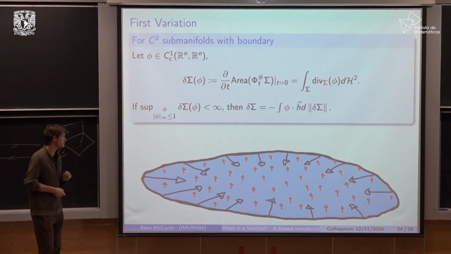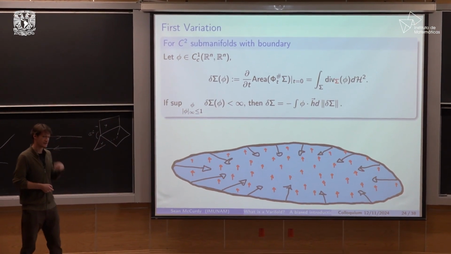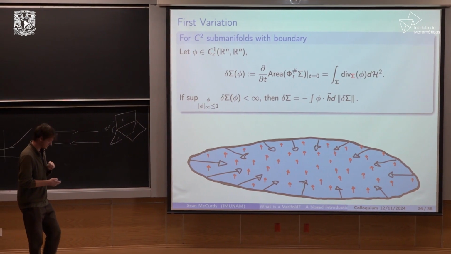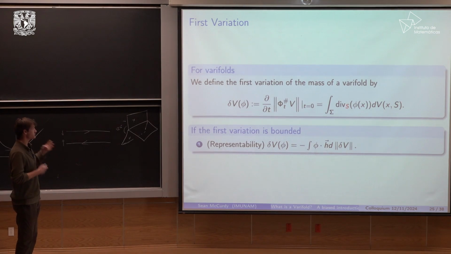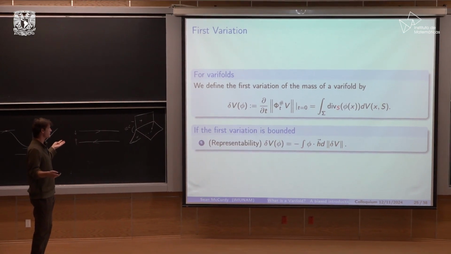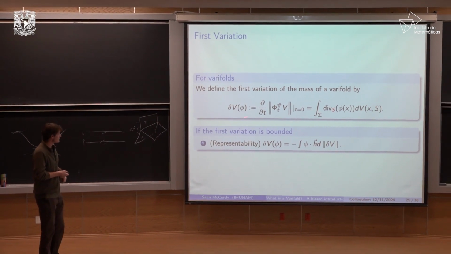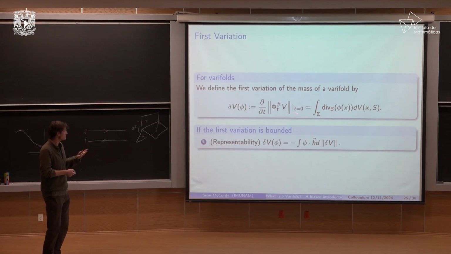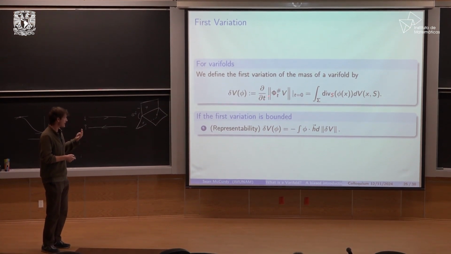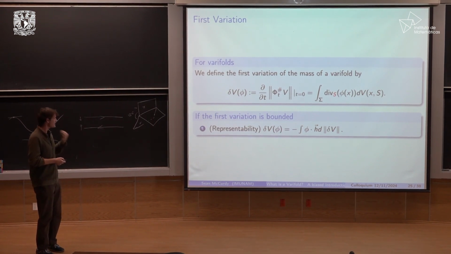Right? So those are the two parts. And so we see the boundary begin to show up, right, in this measure theoretic sense. So extending this idea to the varifold, the measure which is the varifold, we can look at the first variation of the varifold, which is just the derivative of the mass, which we should think of as giving us the surface area, right? That's the thing we care about.